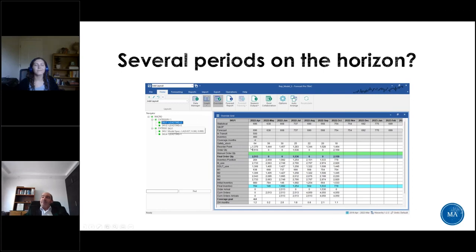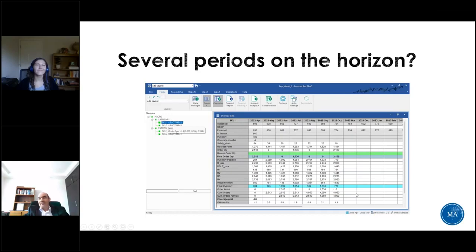So the order quantities might be this and this and this, but where is the inventory position? Where is the final inventory with the fill rate for my clients? Here is the final inventory position, this one here in light blue. So I can take a look at the final inventory and see if it fits my expectations, my goals. And of course, if I see something wrong here, I can react, I can do things. And that's basically what S&OP is all about.